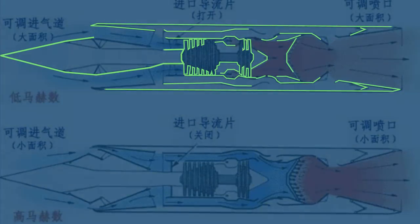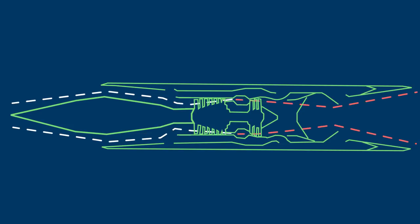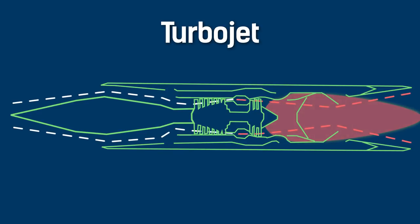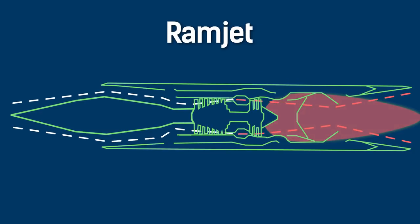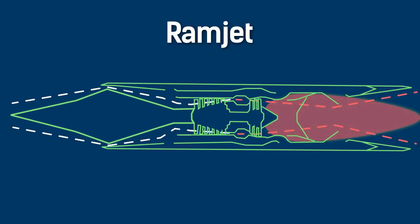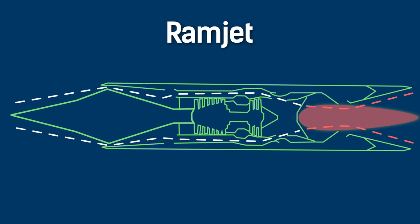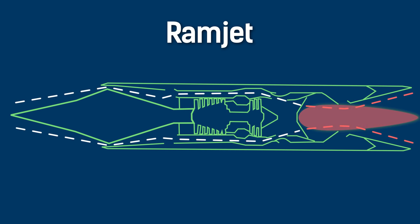Here's how the design works based off the schematics they leaked. As you can see, this basically looks like a regular turbojet engine with a big spike on the front. In turbojet mode, air flows around the spike and through the wide inlet that directs air into the turbojet combustor and generally works as normal. But once it achieves roughly Mach 2 speeds, it transforms into a ramjet engine with some pretty simple but clever re-directors of airflow. These air intake ramps on the spike open up and block most of the airflow, forcing it to enter at higher pressure. At the same time, these little doors drop down and block off the turbojet core, and suddenly it's a ramjet engine flying with no combustor or turbine, the only moving parts being the fuel injection happening at the rear.